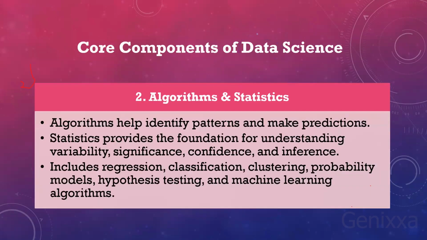Furthermore, another important component of a data science case study includes algorithms and statistics. Several researchers in the past have already designed a variety of algorithms that can help you identify patterns or make predictions easily. And there are plenty of statistics-based principles that help us understand the variability in data while understanding various significant features, the confidence in the relationship between different variables, and inference of specific features available in the data as well.